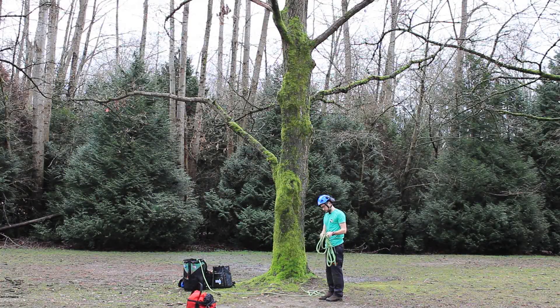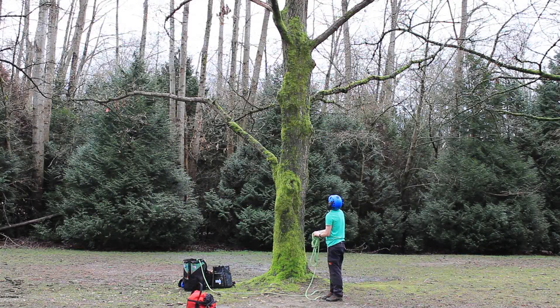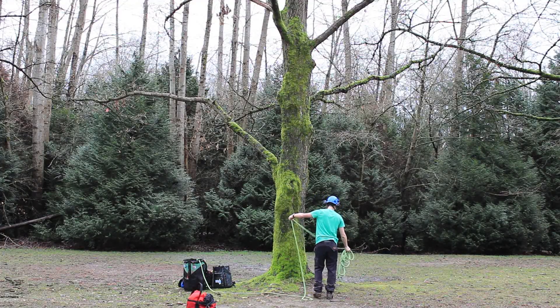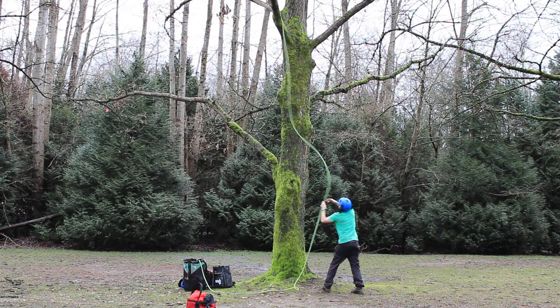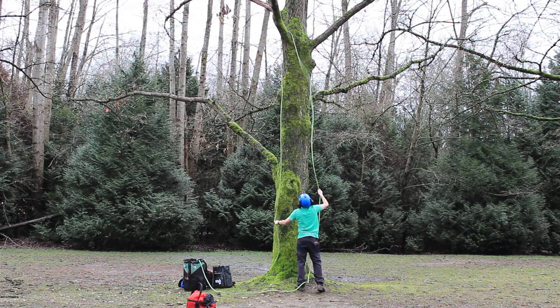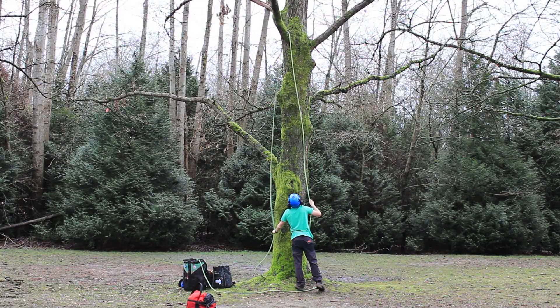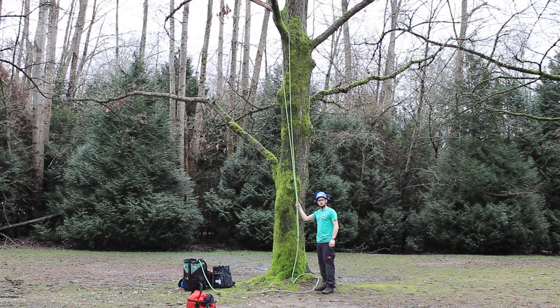And then make another one — two, three, four. This branch is about 14 feet off the ground or so. So once you've got your bundle in your hand, just aim and loop it over — and there you go. Then just whip it in so it's nice in against the trunk, and you'll be good to go with that.